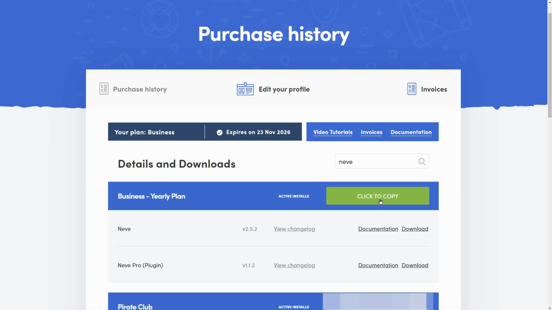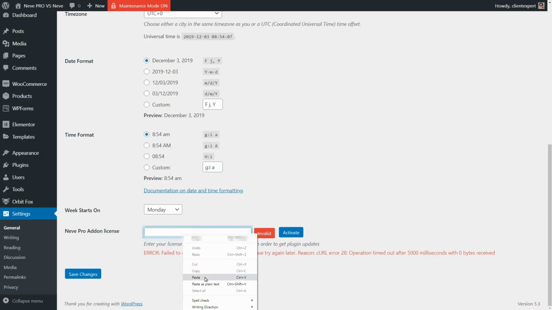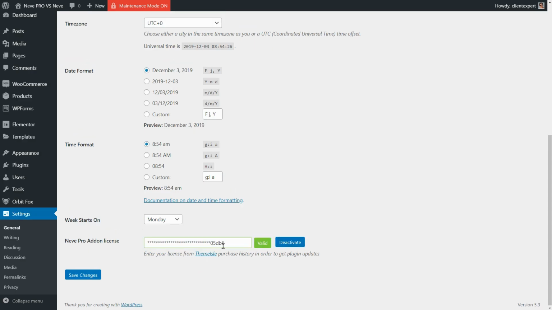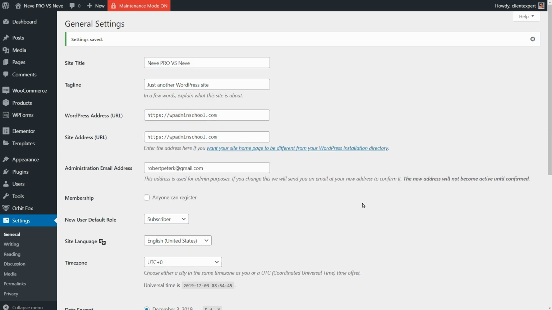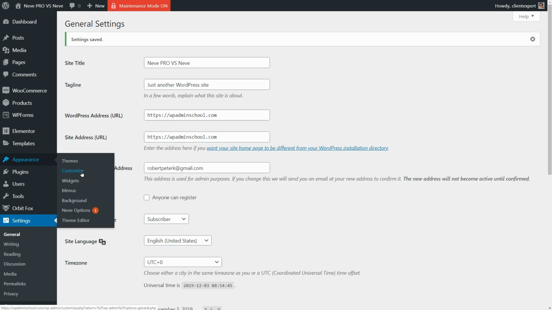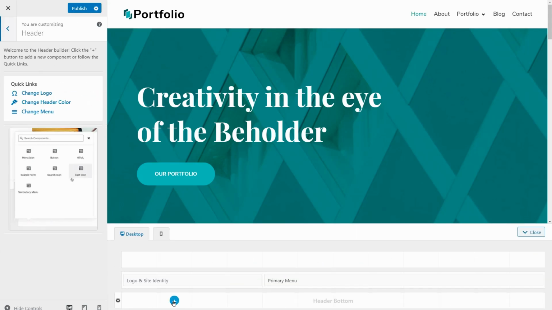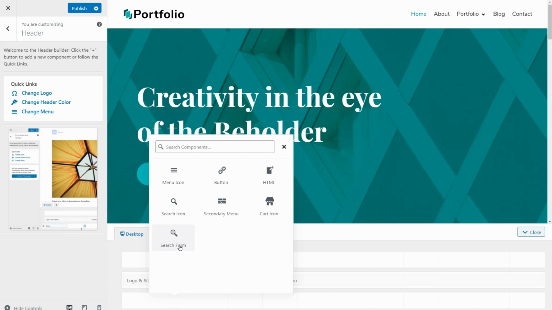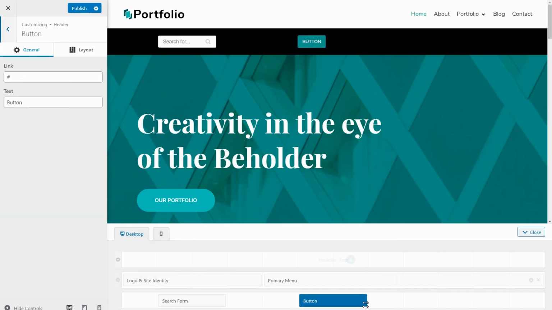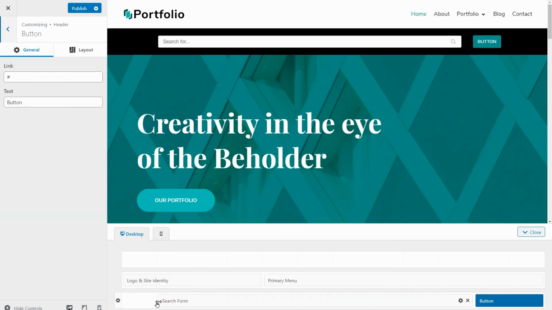So far, so good. Now, let's check out the features and options of Neve Pro versus the free version of the theme. Right within its free version, Neve gives you access to this outstanding header builder that gives you the freedom to create headers with 3 sections. Check out the video recommended above to see how to get the best out of Neve step by step.